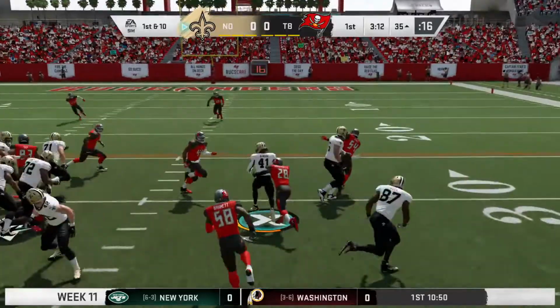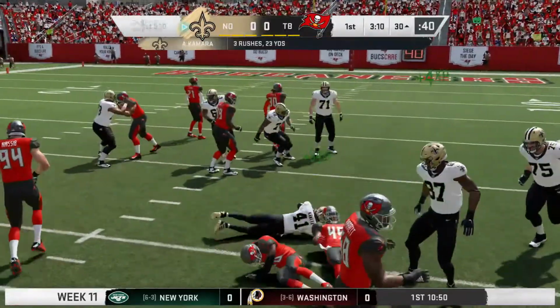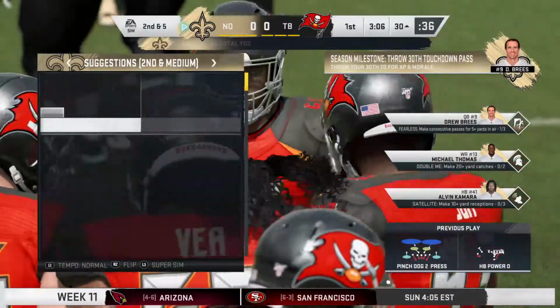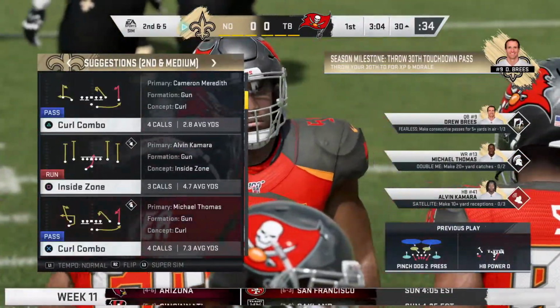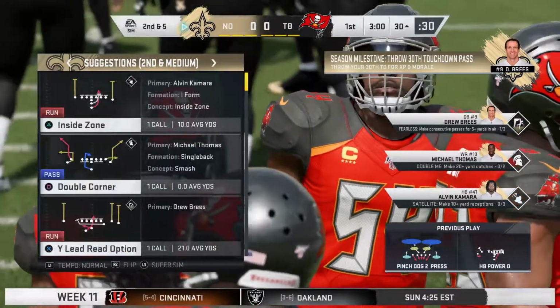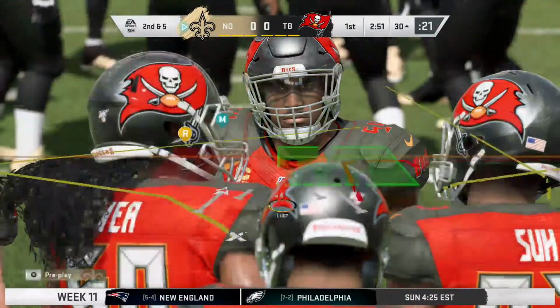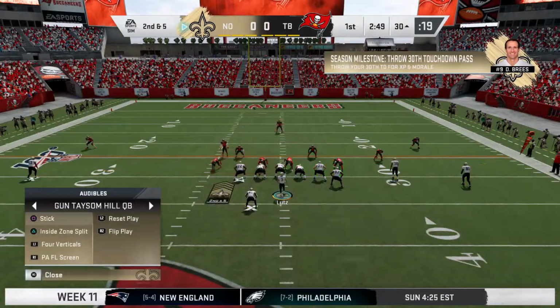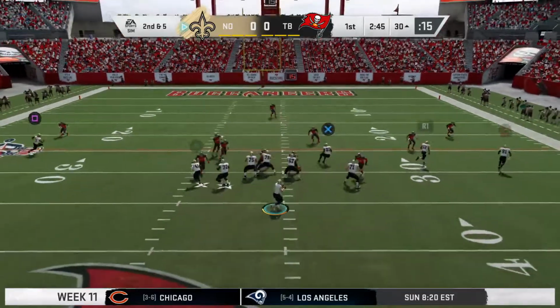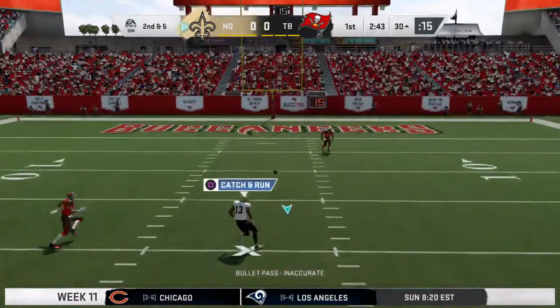Staying on the ground on first with Kamara. And this will be a gain of 5 as he gets it to the 30. Charles, they won last week despite him not running the ball well. They told us need to get him going. Runs like that help. And they talked to us about leaning on him because, as you noted, last week they didn't have to. Still won the ball game. They leaned on other people to give them the yardage that they needed. But they really want him to be that guy, and that's what they're doing early in this game.